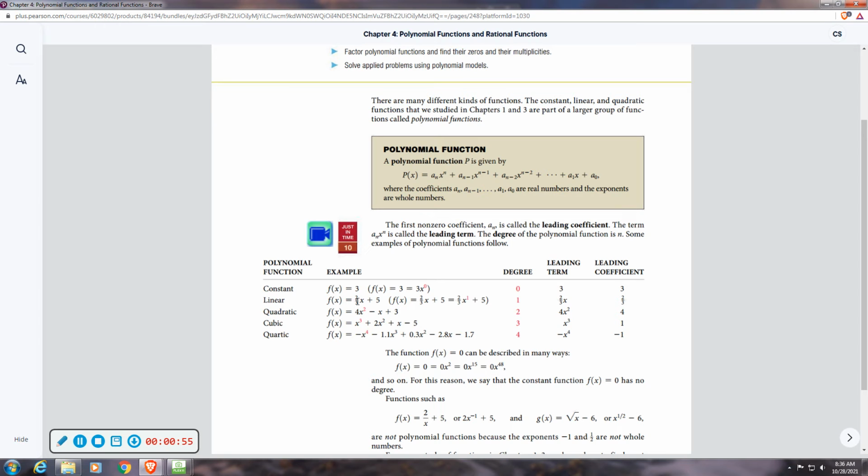So if there's only one x, there's an understood 1 as an exponent, and in the other examples they have the degree highlighted in red, but that tells you the degree. Once you figure out the degree, which one is the biggest, then you can find the leading term. The degree is the biggest exponent. The leading term is that whole thing, the number in front of it and that exponent. You can see those listed, and then the leading coefficient corresponds to the number out front of that leading term.